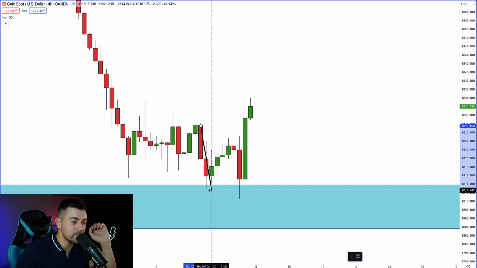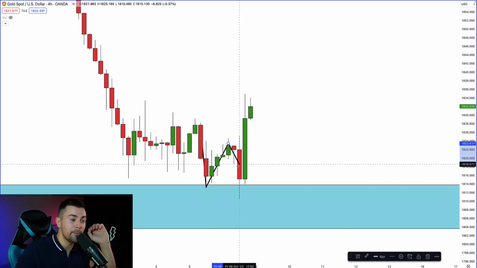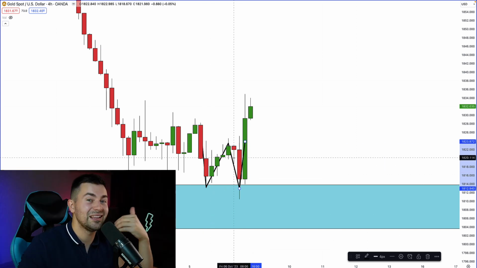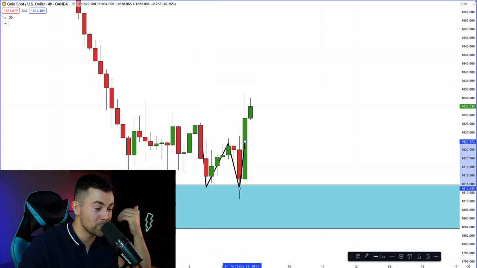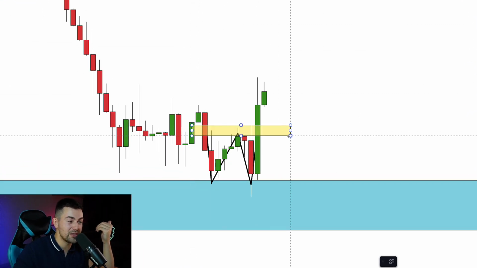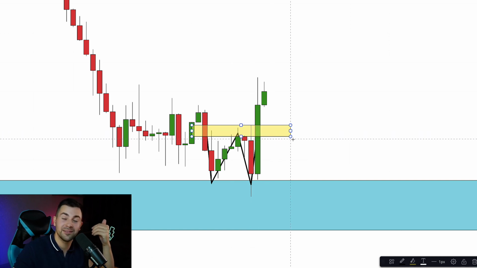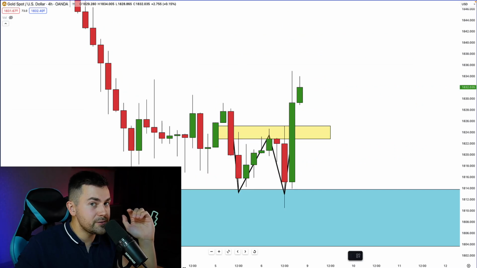What else can we find here? We can also find here a very bullish pattern. We have here a perfect example of a double bottom pattern, classic bullish reversal pattern. And we can spot that the market violated the neckline of the pattern, giving us a very strong bullish confirmation.